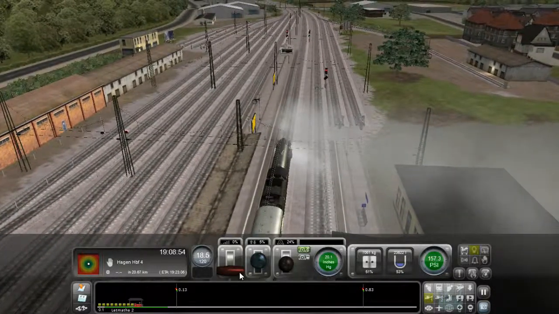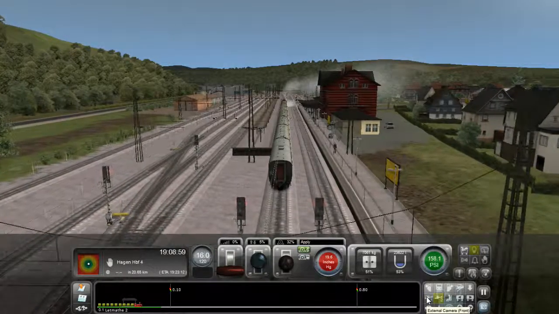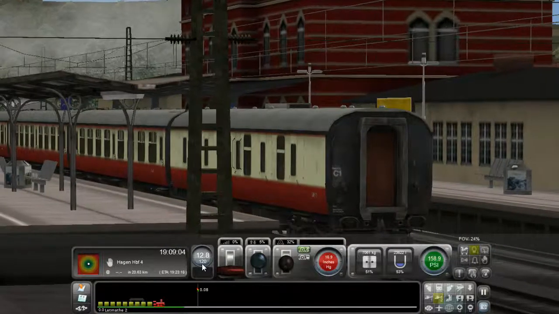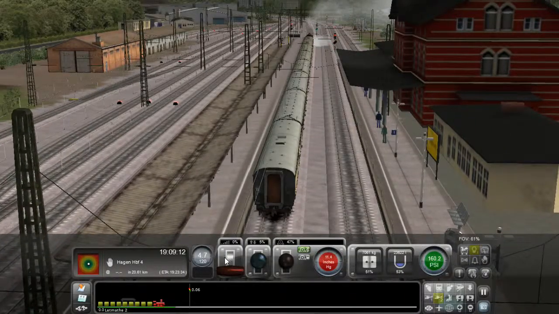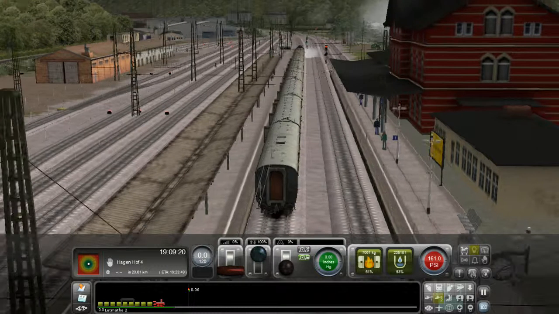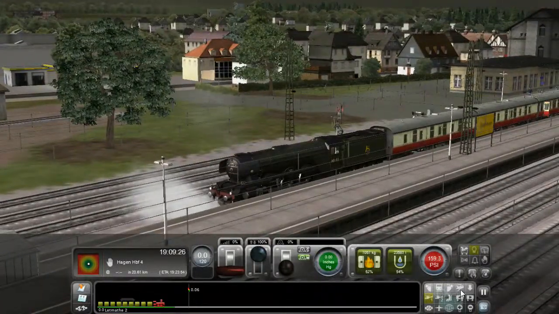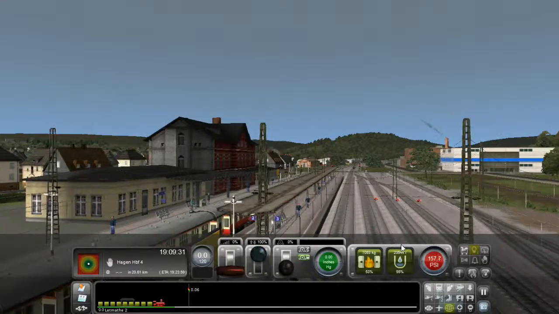But I'm just going to go ahead and start applying the brakes here. Now that we're basically in the station platform, as you can see here, we can start applying a little bit more violently, I guess I should say. So once we get stopped, we're going to open the doors like so, and make sure that everybody gets on and off correctly.